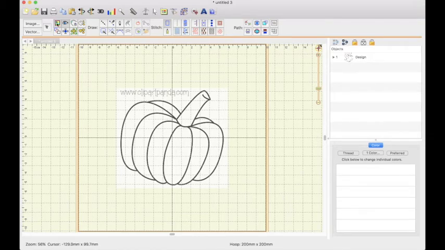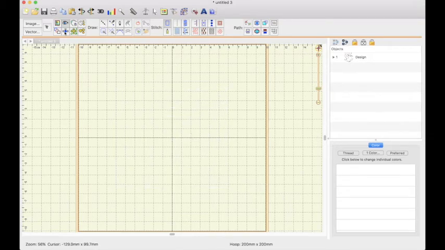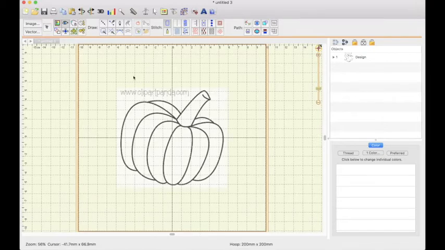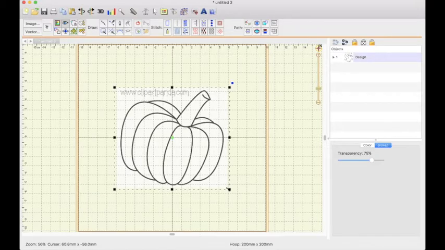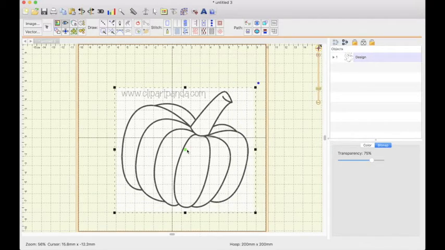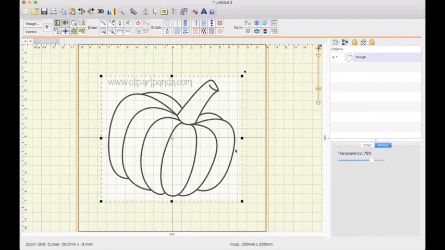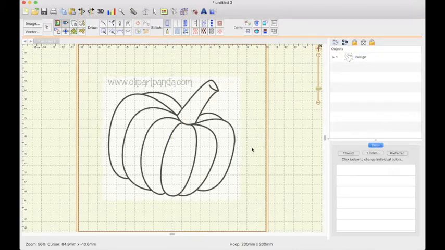Now, what happens if you can't see anything like that? Always double check your little framed art up here on the toolbar. If it is not gray, it is not engaged. I like to say it's gray gauged, and that means it's workable. I can size my graphic just a little bit. I don't like to go too far because sometimes it makes it more difficult to actually digitize the parts of the design.